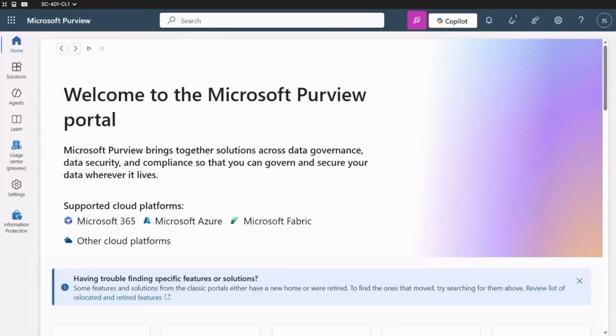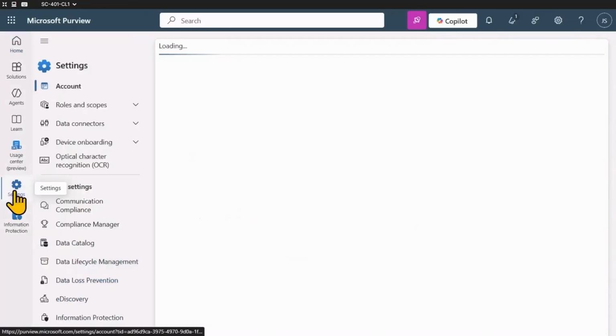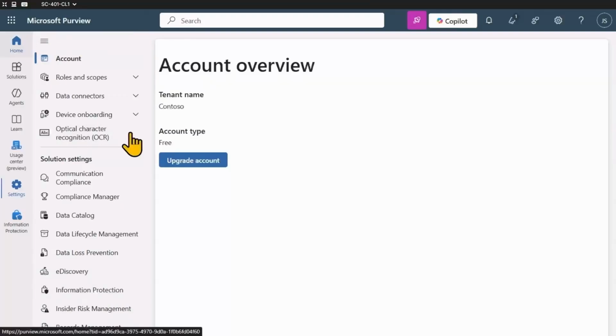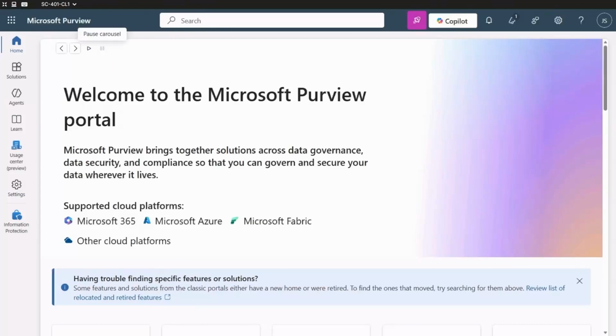Okay, now, we are currently over in the Microsoft Purview portal. We're going to be going through and looking at insider risk management broadly, but there's a couple of prerequisites that do actually need to be set up for everything that I'm about to show you to work. You need to make sure that the user you're using to do this work has the insider risk management role group assigned to them, and that any integration prerequisites you need are already set up. Now, to set all of the integration points, you head across into the Settings tab of Purview and into Information Protection to be able to view those details.